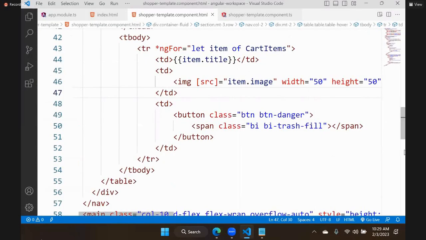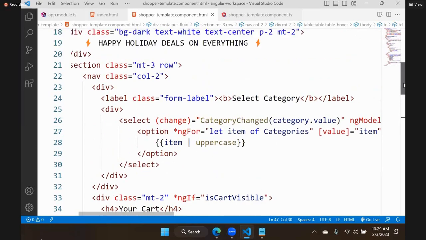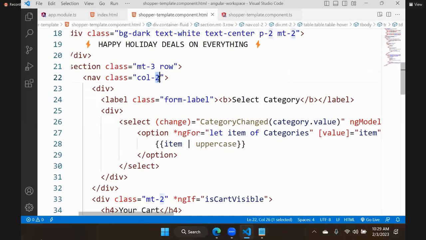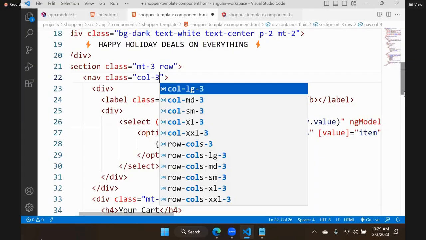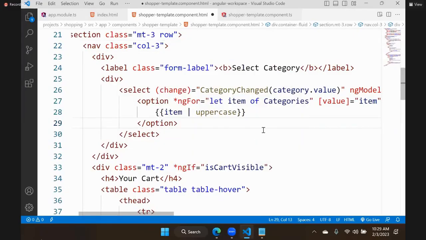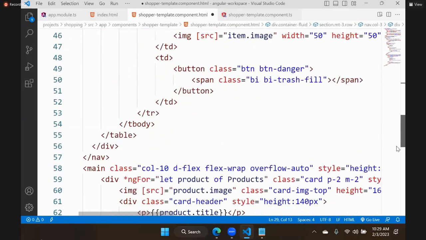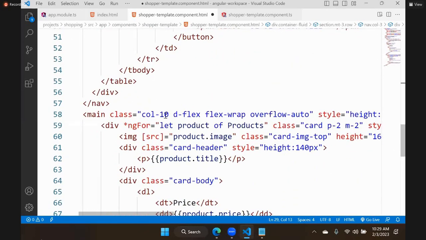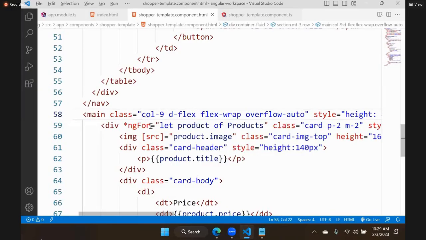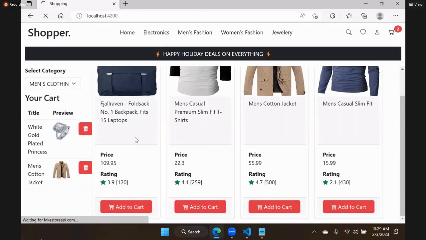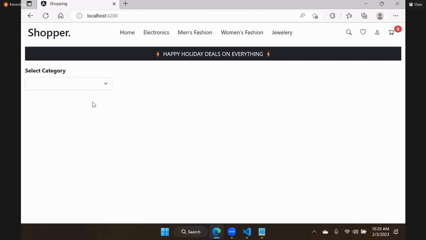I can give a little bit of space, because this column is 2, I will set it to 3. Then the main one I will give column as 9. We need to divide correctly, so a little gap I am giving.